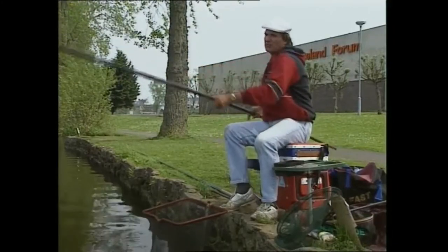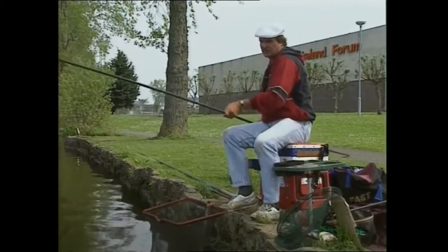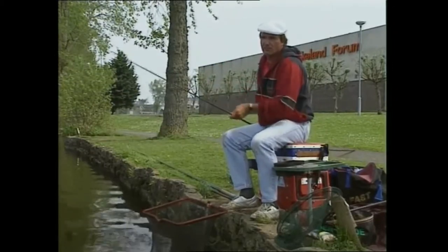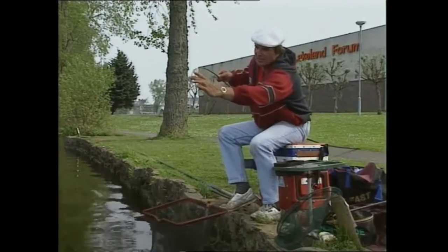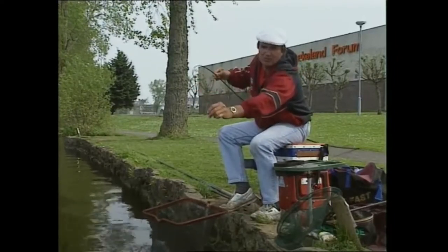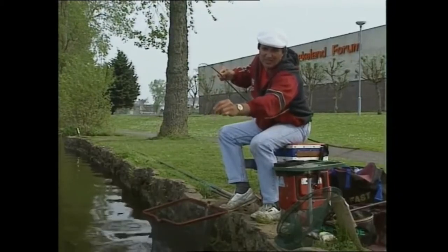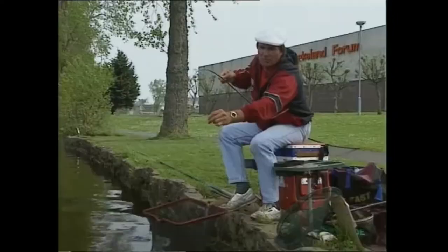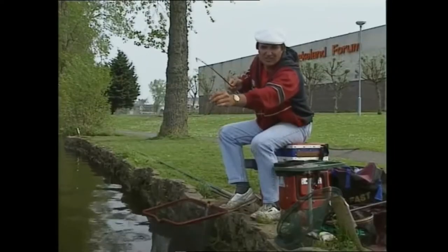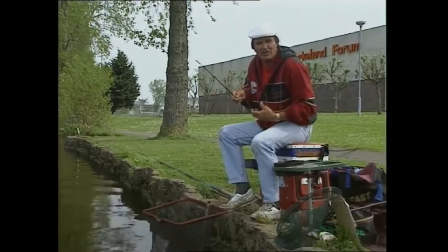Going back up to the tip, it's one that I've specially converted myself. And you can see it's really stiff. I can lift with that, I can lift pound roach without any problem at all. In fact, just over pound fish. Anything over 1.25 pounds, then you need to net. But it's no problem for swinging fish to hand. And the fish keep coming because it's stiff. They come to the same place in your body every time you swing in.